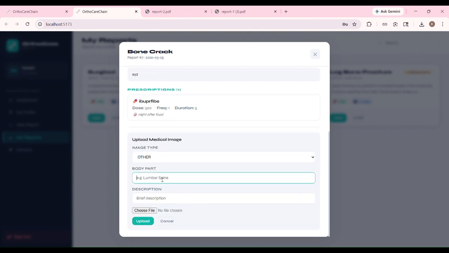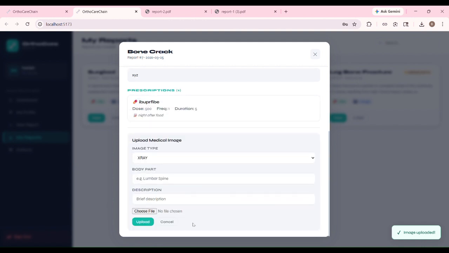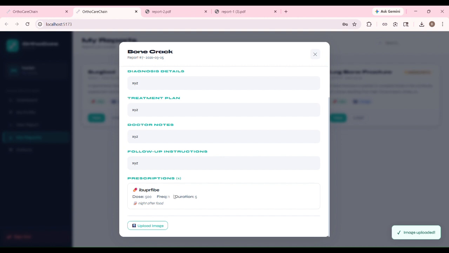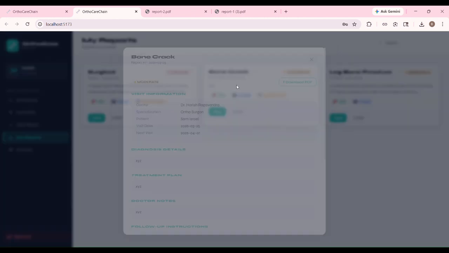This caused a real world bug. When an admin tried to delete a user, MySQL rejected it because the doctors table still had a row pointing to that user. The fix was to delete in the correct bottom up order within a single @Transactional method. First, delete the user's reports, which cascade deletes prescriptions and images automatically. Then delete the doctor or patient profile, and finally delete the user row. This ensures no orphan records and no FK violations.